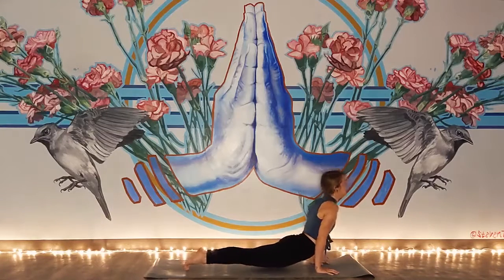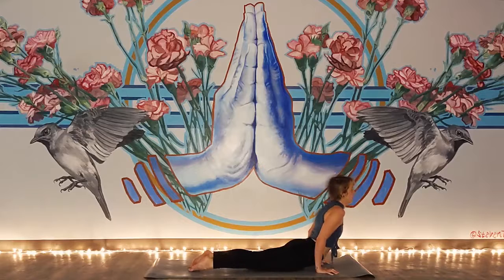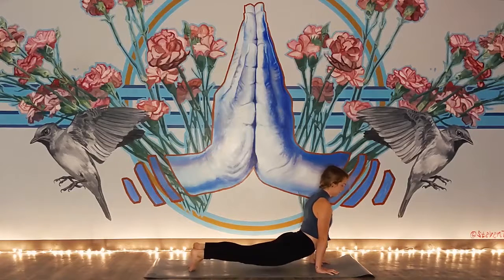Inhale, upward facing dog, and we'll pause here. So maybe dropping the knees down for a cobra. If this is too intense, you can also soften the elbows. 2 more breaths, just lifting the heart, slight lift of the gaze. 1 more deep breath in. And exhale, downward facing dog.